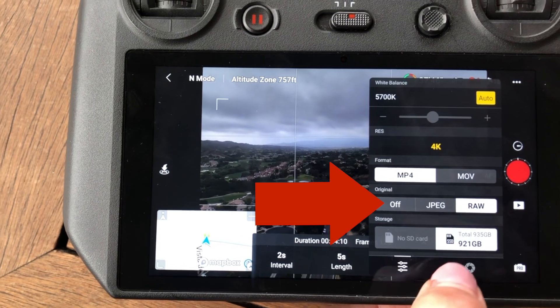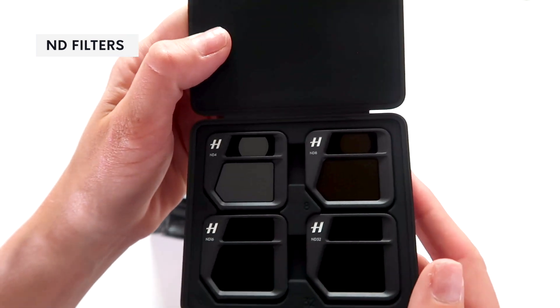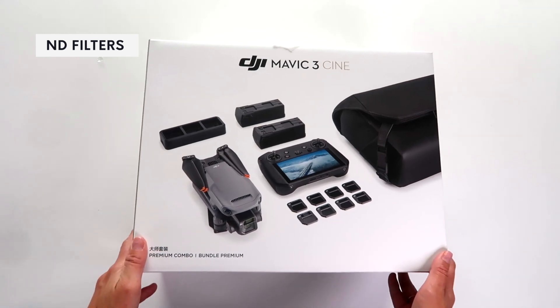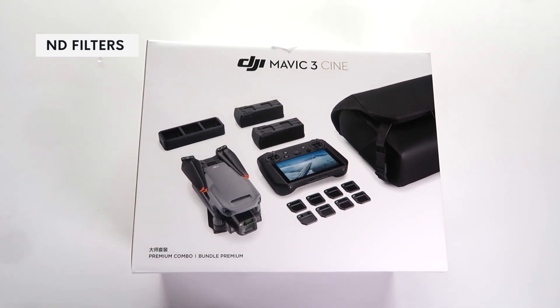You can pick between RAW and JPEG for file formats, but I don't think you should ever be shooting JPEG hyperlapses unless you can see the future and you're totally certain that you don't want RAW for anything. Seriously, the post-processing is very important. You might also want to think about grabbing some ND filters for filming during bright daylight. These ND filters will help you achieve nice motion blur effects without overexposure, and they did come along with the Mavic 3's fly more combo if you purchased that.